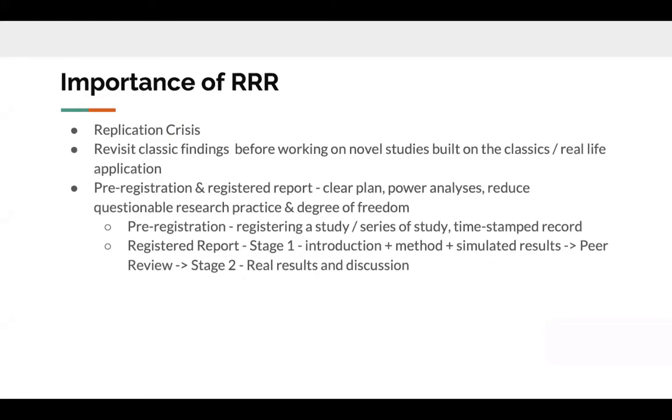I'm sure, as Feely has mentioned, there's currently a replication crisis. So it's important to revisit classic findings before working on novel studies built on the classics or real life application. It's kind of like back to basics or back to classics, because if the classics aren't actually what they are, what's the point of building on novel studies?